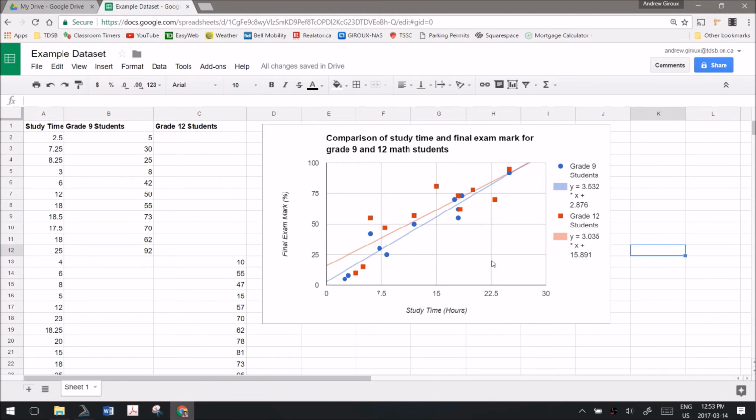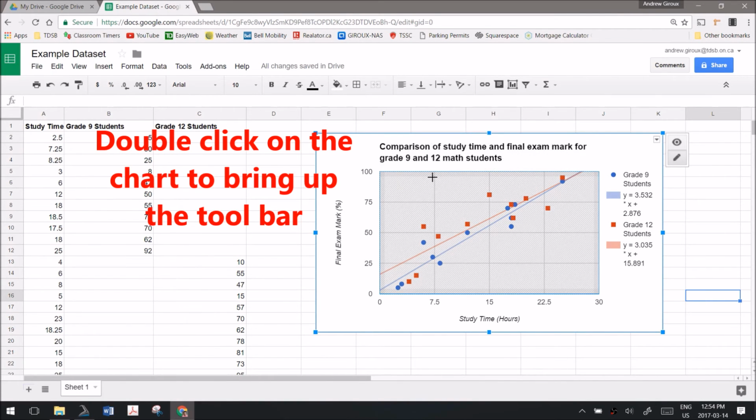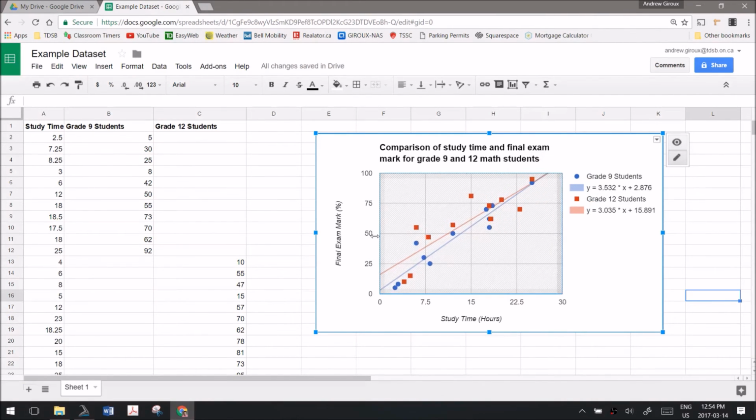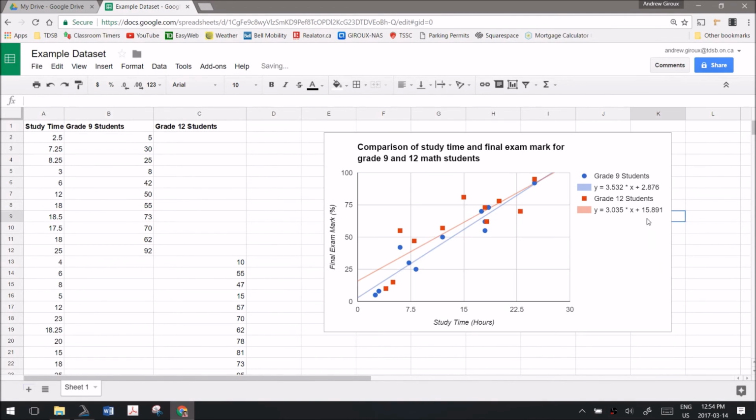What I want to do is just adjust the sizing of things a little bit so that my data is not as crammed. Just going to resize my graph a bit here just so that it fits the window a bit better. Notice that now my equation is formatted a bit better. And there we go, that's it. I have two sets of data. I have a legend that shows what each data set represents. I have a trend line that shows the equation. I have axes titles that include units, and I have a descriptive graph title.